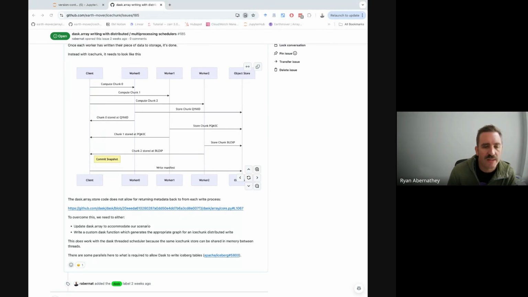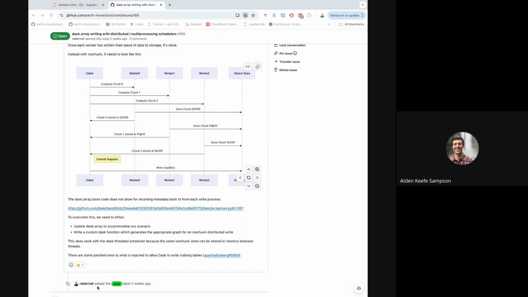Today, this doesn't work with Dask distributed. So if you want to write to Icechunk data using the Dask array, sorry, I should be clear, Dask array doesn't work with Dask distributed. So if you want to write Dask arrays in distributed mode using Icechunk, this still needs to be solved. And this is something that we are actively working on. If you just want to use multi-threading, though, on a single big machine, it already works today and actually is really fast and performant. So for many cases, that is good enough. But yeah, it's definitely something that's on the roadmap that we're going to have to deal with. Cool. Thank you. That's helpful.